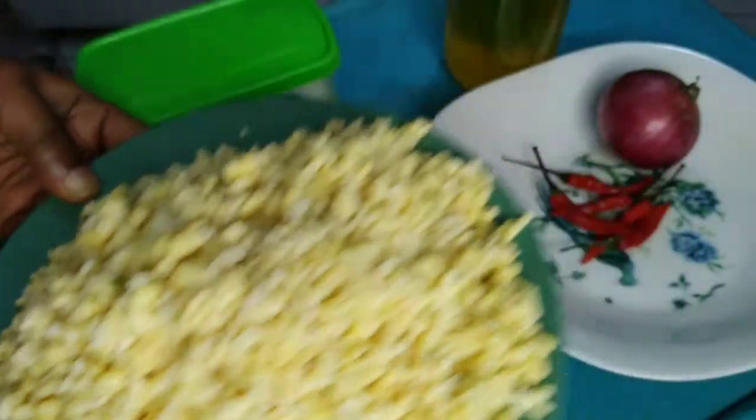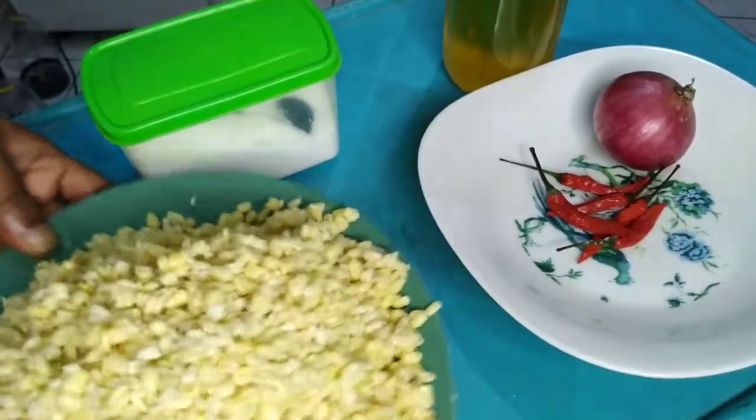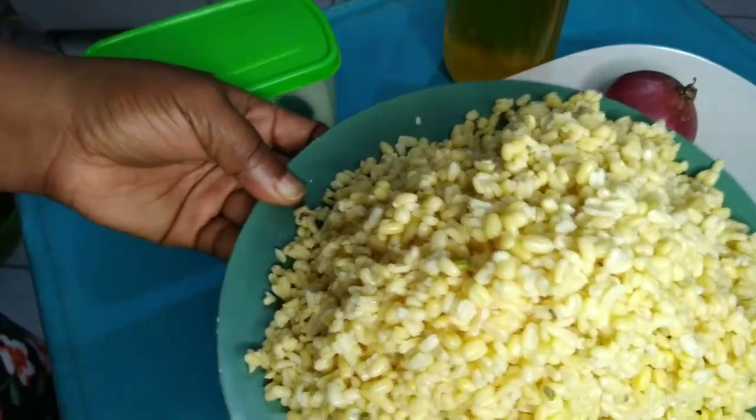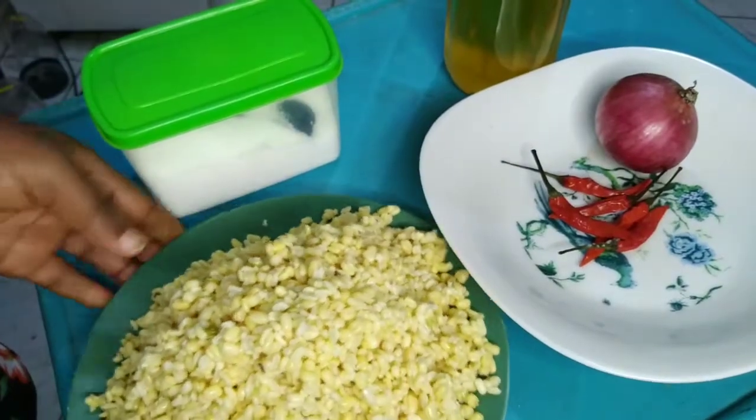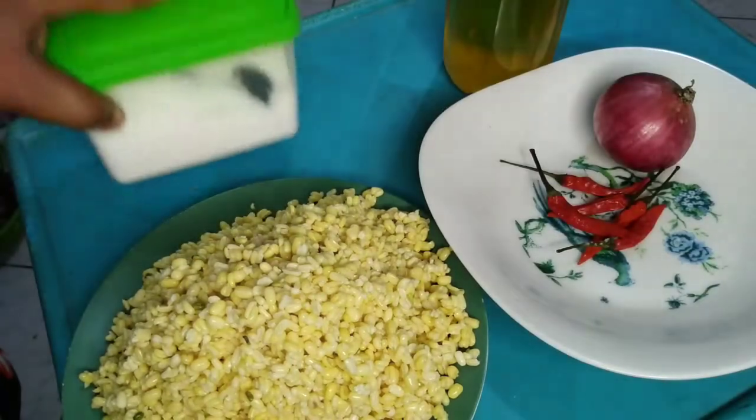We call it bean cake in English. So I'll be showing how to make it, step by step procedures. I'll be using this quantity of beans for it. This is what I've got left. Then I'll be using salt to taste.